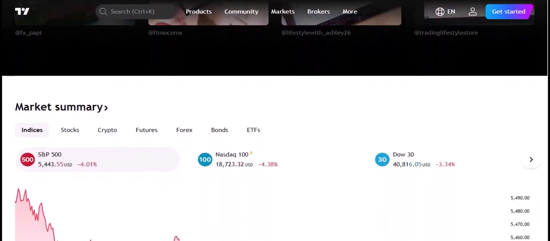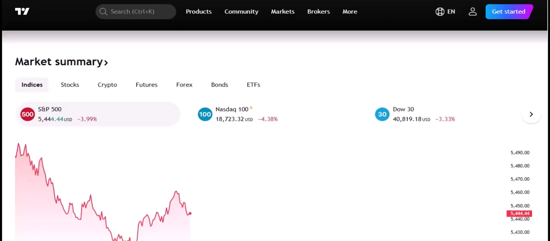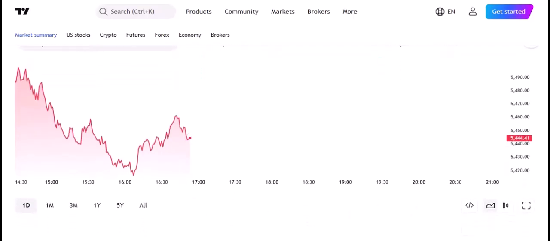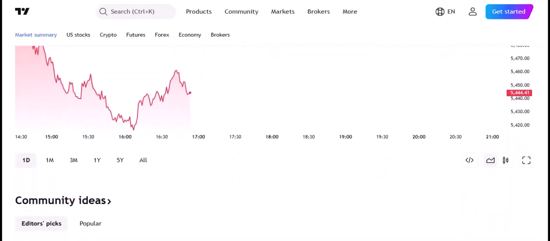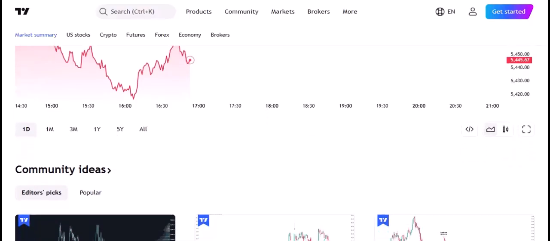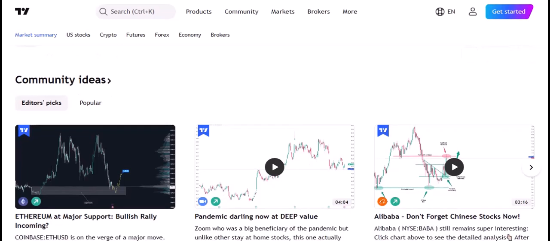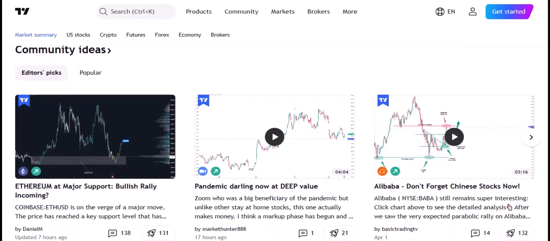If you decide you need more advanced tools, perhaps more indicators, multiple charts per tab, or an ad-free experience, Tradingview offers paid subscriptions: Essential, Plus, Premium, Expert, and Ultimate. These plans provide progressively more features, from enhanced charting capabilities to deeper historical data and more alerts. But even with these paid plans, you're paying for the platform's features, not for the ability to deposit money into a trading account.